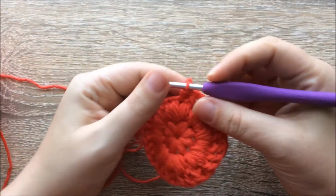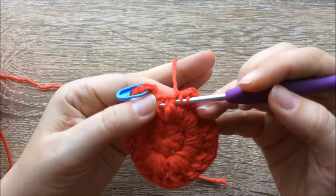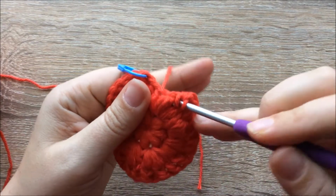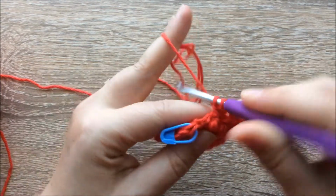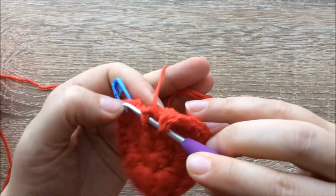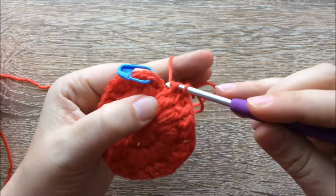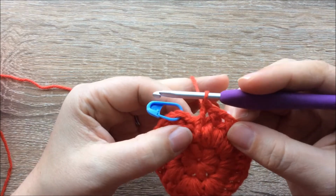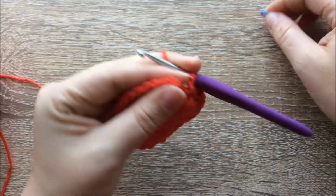Just completing round 3 with my last couple of front post double crochets around the last puff stitch from the previous round. And around front post double crochet. To complete the round, I slip stitch into my first front post double crochet from the start of the round.